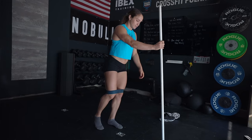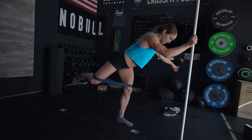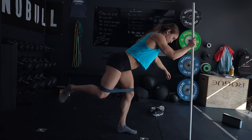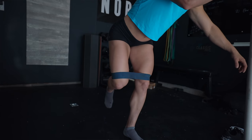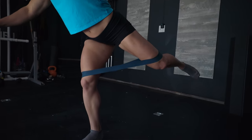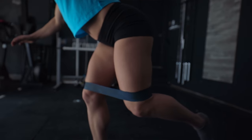Drill number one: we are going to do a standing single leg clamshell. I'll show you two variations. I like to take my shoes off just to make sure I can feel the floor and my big toes are staying pressed into the floor. Take the band around just above the knees. You can have a PVC pipe out front or work on your balance. Basically, you're going to plant and do almost a single leg RDL on the planted leg, then think about applying pressure from the knee out to the band, going about 45 degrees — just kicking back and engaging your glute. Aim for 12 to 15 reps. You're going to feel this in both glutes: in the stabilization leg keeping the femur from rolling in, and in the glute doing the 45-degree clamshell on the standing leg.